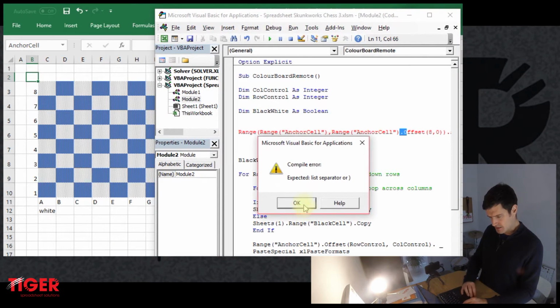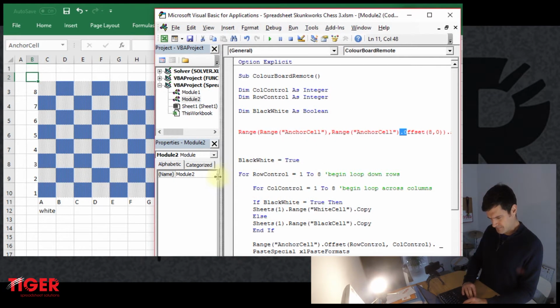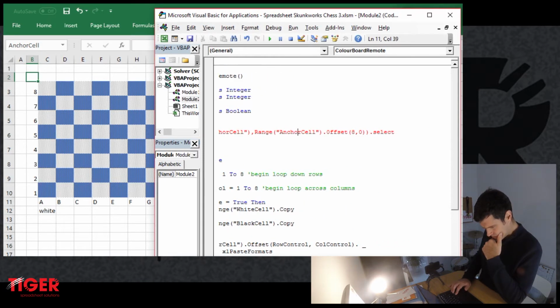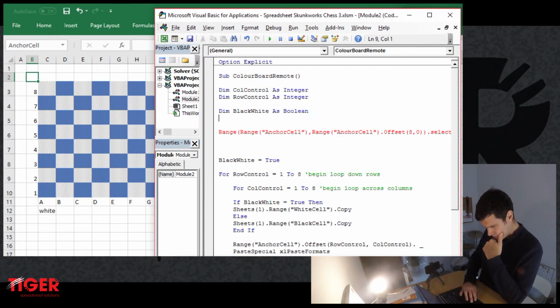Okay, let's make a little bit more room here. So just trying to work out what's going on here. Range anchor cell, range anchor cell. Okay, that looks all right to me. Okay, dot offset 80 dot select.